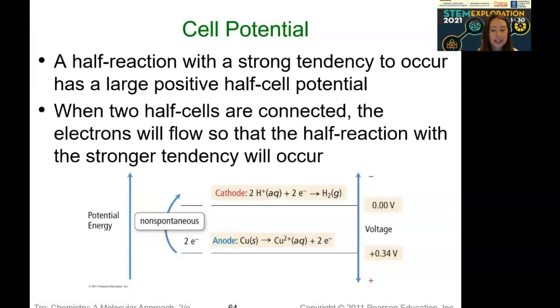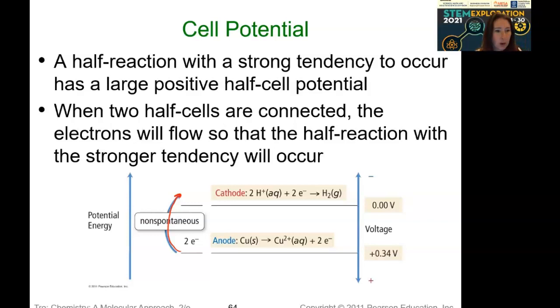And so we're going to look and see if it's spontaneous or non-spontaneous. And remember, if it's spontaneous in one direction, it's non-spontaneous in the other, vice versa. So when you see this here, so copper, actually, we're going to go this one. So this one, you're going to see, and this is what we're going to try and answer right now. So this is non-spontaneous in this direction, but it will be spontaneous in the other direction. So this is what we're actually going to look at.